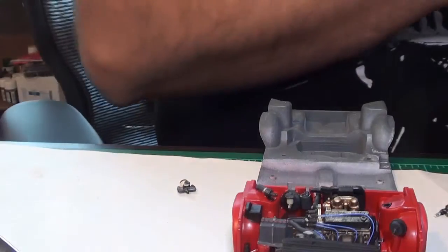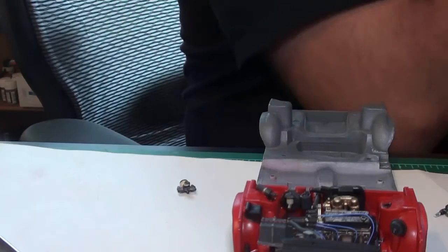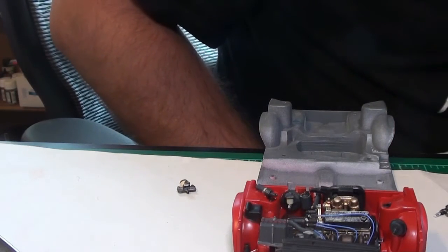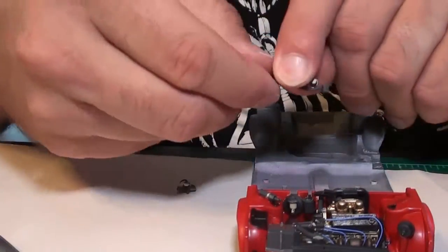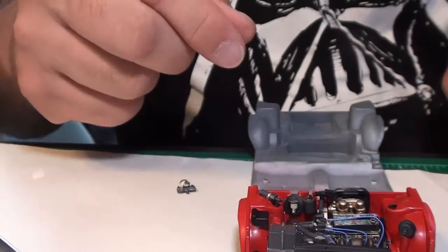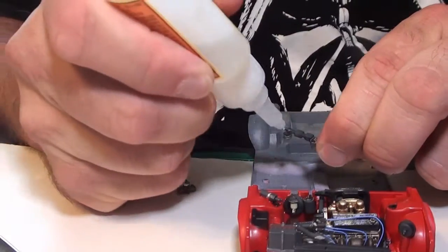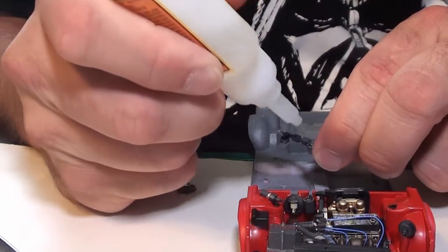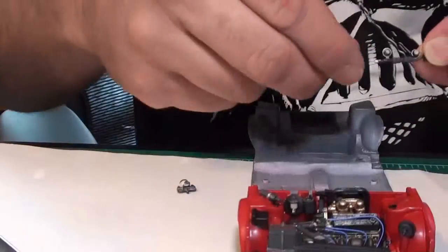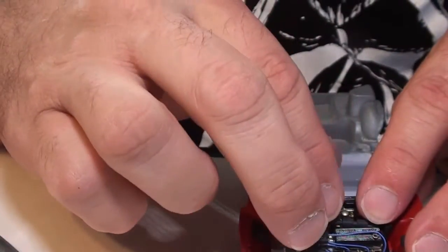Okay. I've also got the directions right in front of me, and I'm consulting them constantly to make sure, as I put these pieces in, they go the way they're supposed to go. Okay? And this part's supposed to go in there like this. So I'm going to get her in there right. And I'm going to take a little bit of CA glue. And this is not quick setting CA. It won't instantly bond. This one's going to take about a minute and a half to bond. So I have time to maneuver this part around a little bit if I don't get it in there properly at first.